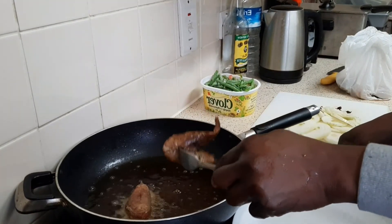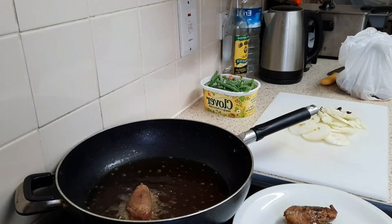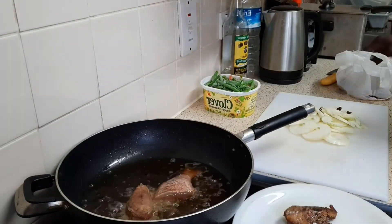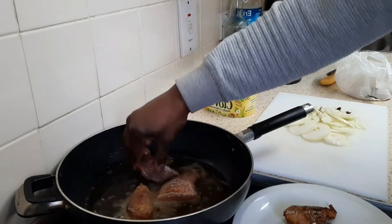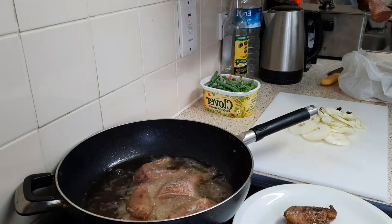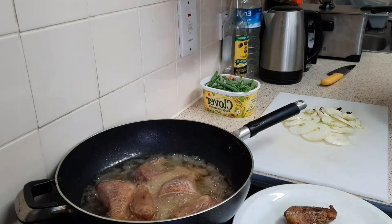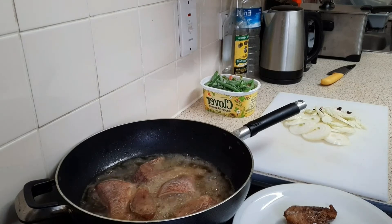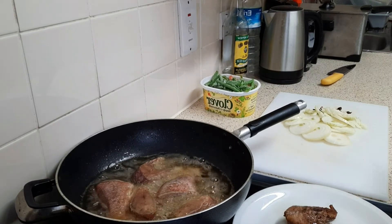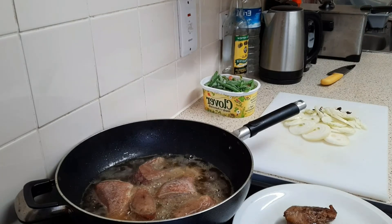I just want to see how I want it to be, so I'm just going to take it out. As I steam it down, it doesn't mash up — I just let it go in the hot oil first and see that. It's a different way you could do your fish when you're steaming it, if you want it to taste nice and lovely when you finish. You seal it up in the oil first before you put it into the pan to steam it down.